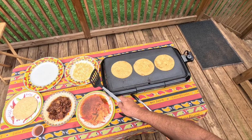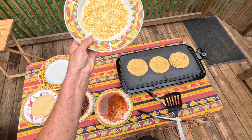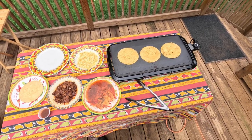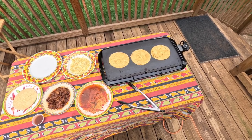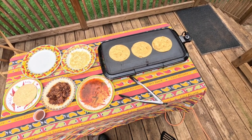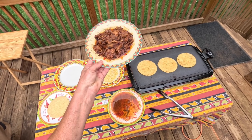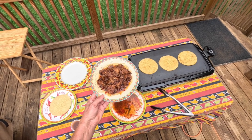Now we have some cheese here — this is a Mexican cheese blend, Monterey Jack and cheddar. You can use that, or some people prefer mozzarella even though that's not part of the Mexican dish. The next time I make these I'll probably go with cheddar or Parmesan because I like that blend of cheese. Whatever cheese you like. Over here we have the birria meat that we smoked and then later cooked in the sauces. And then the sauce — you take the broth and use it for cooking the tortilla, but you also use it for dipping your taco when you're eating it.